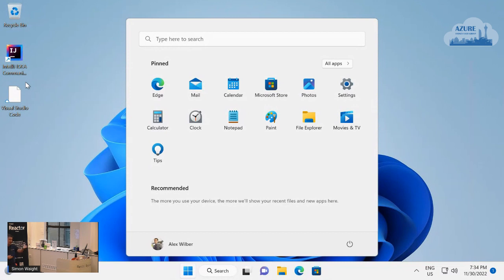Now, as I said to this gentleman just here, there are plans so that you don't have to go and build a machine image to make those customizations available. But I haven't seen the details on how they're planning on implementing that just yet. I suspect it's to solve that scenario because there's a fairly lengthy process to get from installing one bit of software on this machine and then running it all the way back through the pipeline to probably a team of people who are doing a lot of other things in their day jobs. But a good question. All right, let me just shut this beastie down. Keep talking. If you've got any questions, just chuck your hand up and I will answer them.